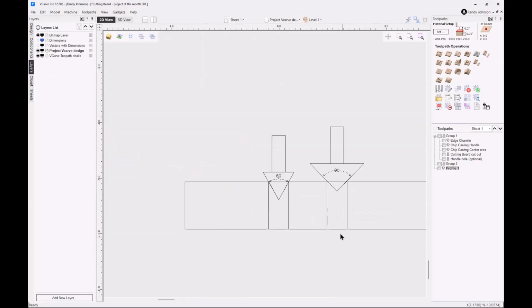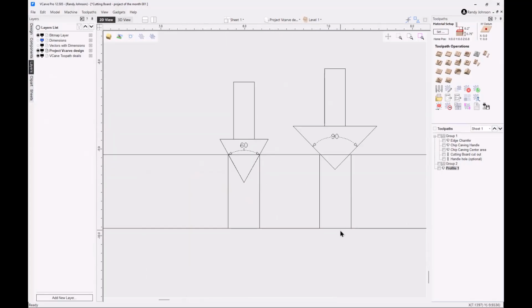One of the first things is to realize that a 60-degree bit and 90-degree bit, these two will cut to different depths, even though the top of the cut remains the same width.